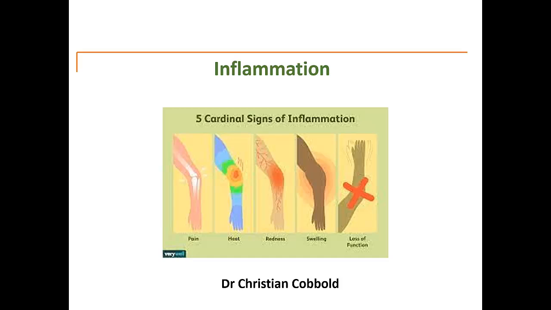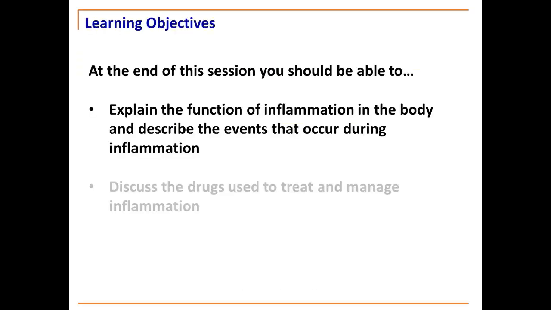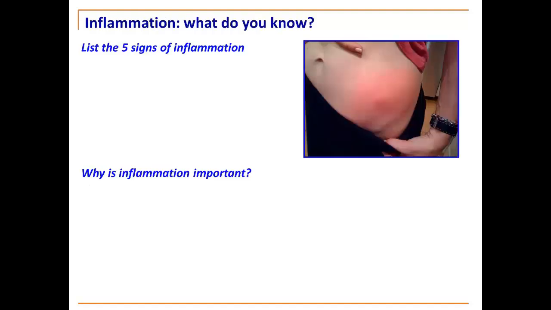Today we're going to cover inflammation. First of all, we're going to give an overview of the function of inflammation in the body, and describe the events that occur during both acute and chronic inflammation. We're only going to go over this at a very overview level, so you can go into it in more depth at a later time. And then we'll just briefly go over the drugs that are used to treat and manage inflammation. So what do you already know?